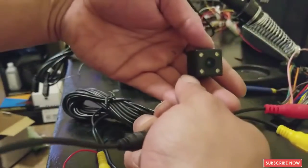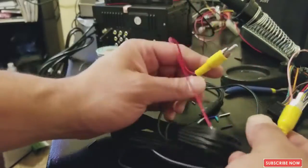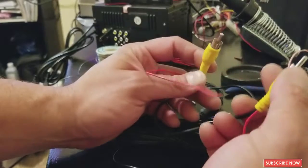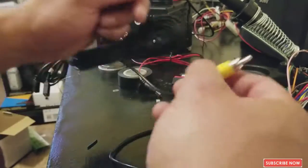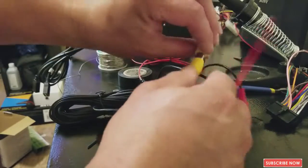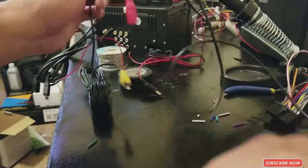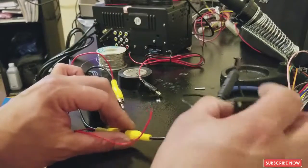So this is the backup camera, and then you're gonna have a second cable with the video that goes connected to your backup camera. Remember, this goes in the back. This goes by your license plate.